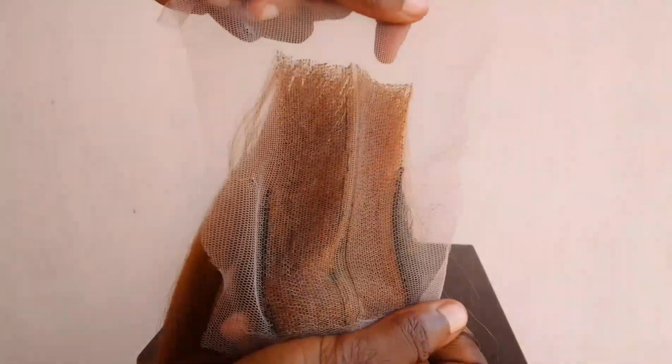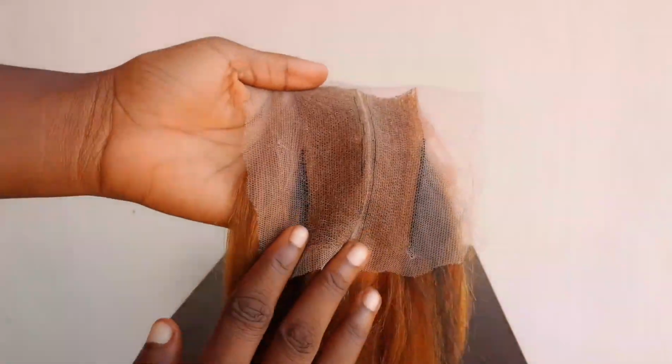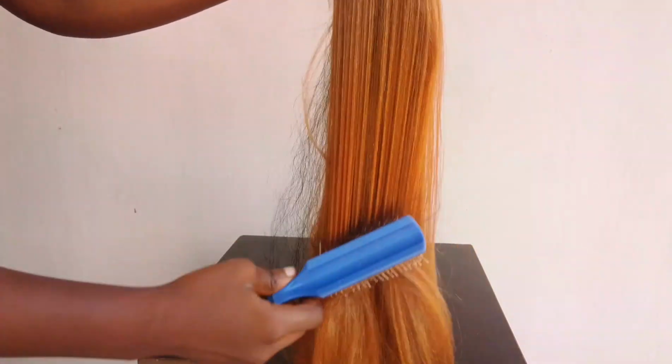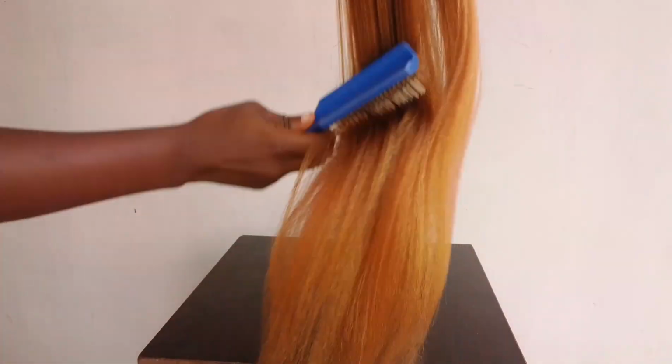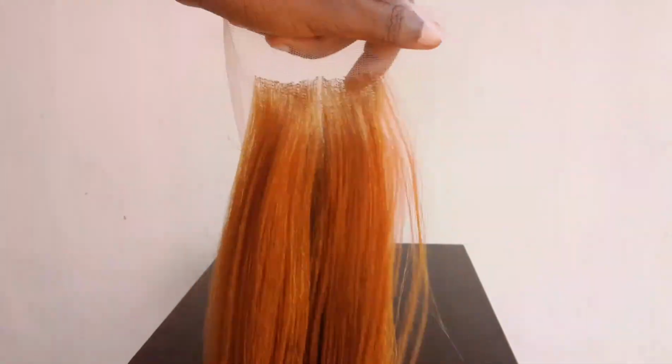So I'm going to be putting it in hot water, but first of all, this is what the back looks like. If you are making a human hair closure, you can always stretch that out. You do not need to put it in hot water. But now I'm going to be combing it down, because this is a braided hair, it's a synthetic hair. So I'm going to be combing it down. That is what you need. After combing it down, I'm going to be putting it inside the hot water.